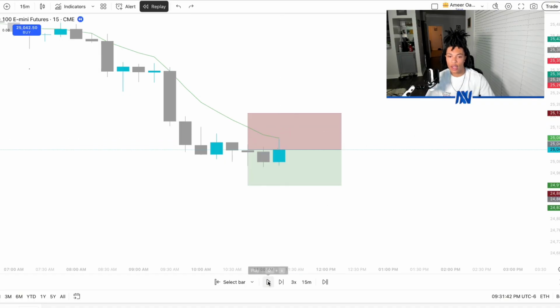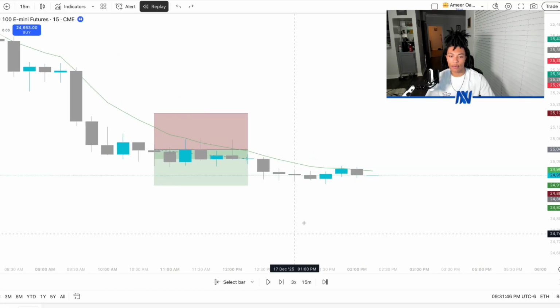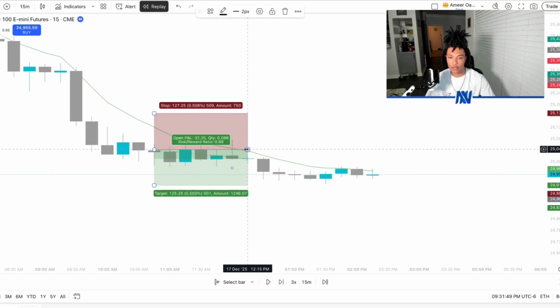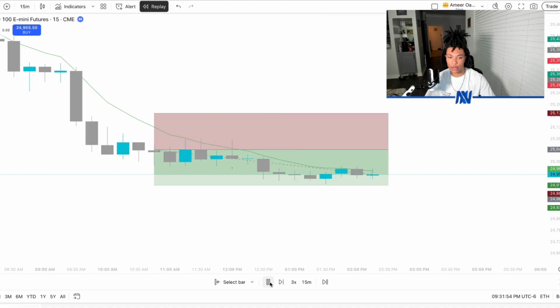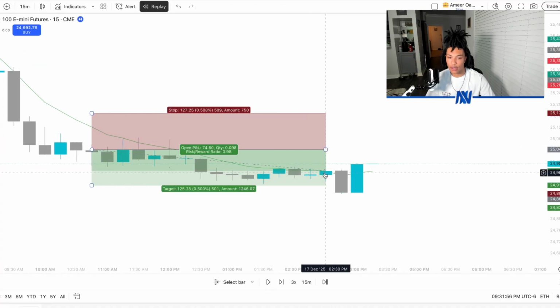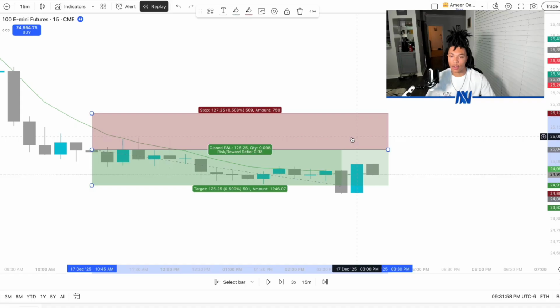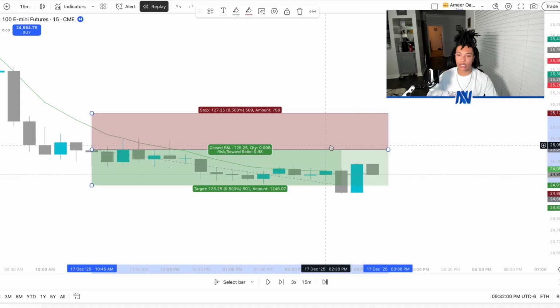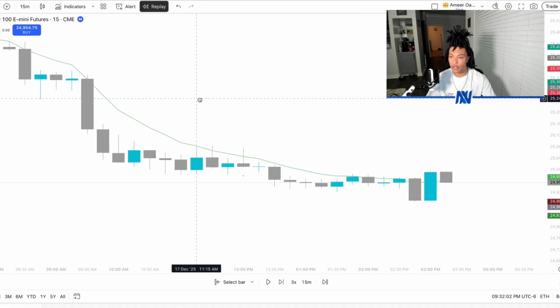and it forms and it tries to go over the 8 EMA, but it doesn't end up going over. And then if we continue to play it out, then we see that we end up hitting our take profit. Let me see. Actually, we didn't hit our take profit yet, but I'll go ahead and keep going, and then we end up hitting our take profit right here. So that's a good example of we need to wait until price pulls back first.